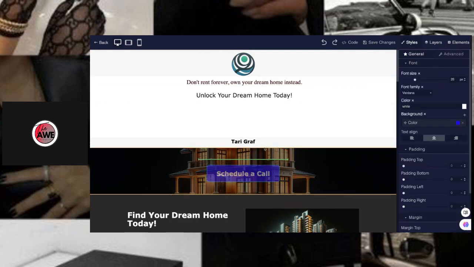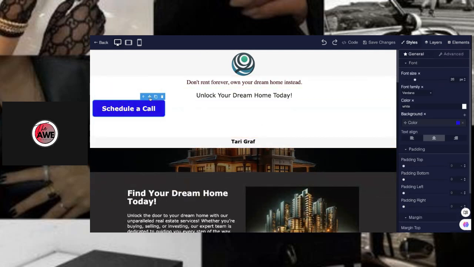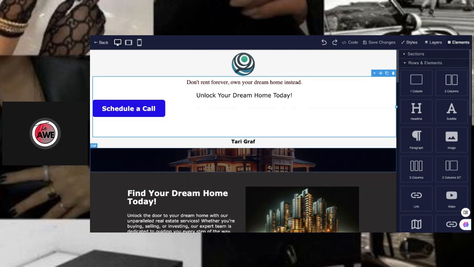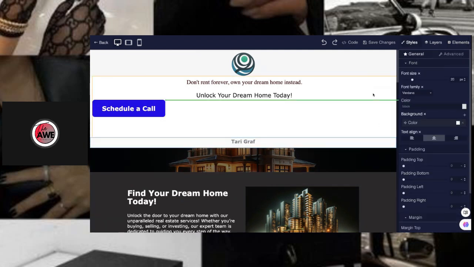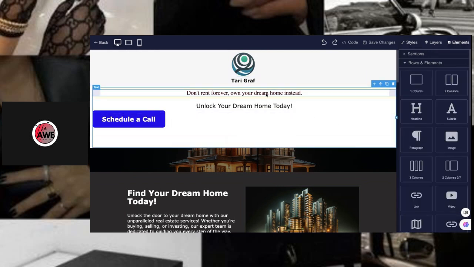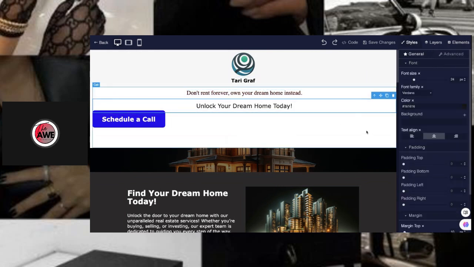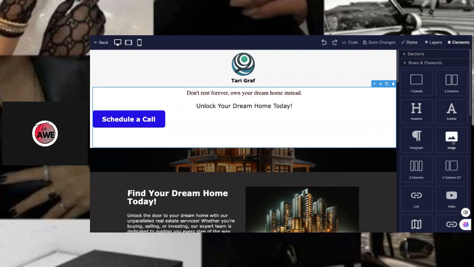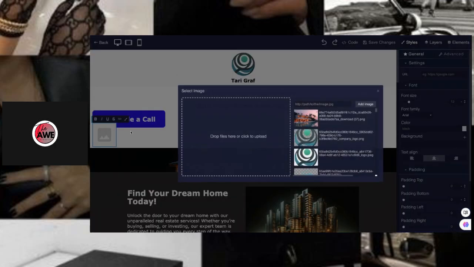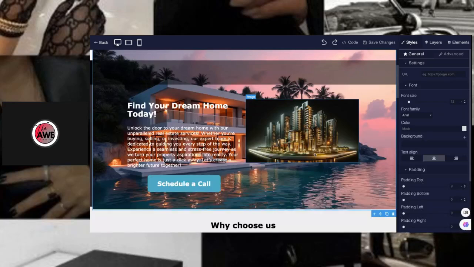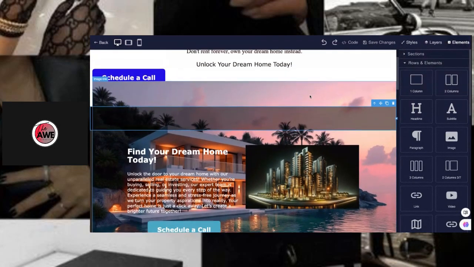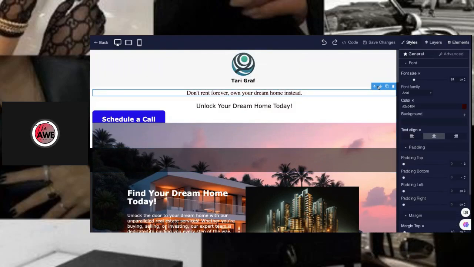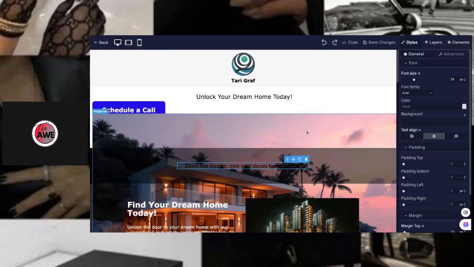I'm going to bring this button up because I'm changing the section. Now, sometimes you have to add columns in there. I'm going to bring that name back up there to the top. The only thing is, why is my image not coming up? Bear with me. I have to drop that in there. Okay, there we go. You see it now? Now I'm going to bring this stuff back down.